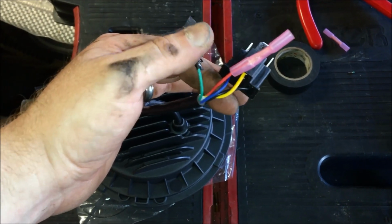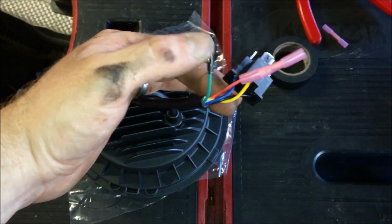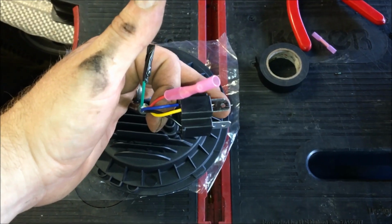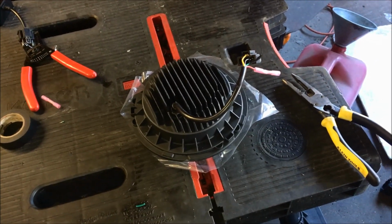If you want to use the halo as an amber turn signal, I'm omitting that. I'm not going to use that. I'm just going to use the halos. I put a butt connector on one side on both of them, and then let's walk over to the Jeep to show you what we've done to prep it.